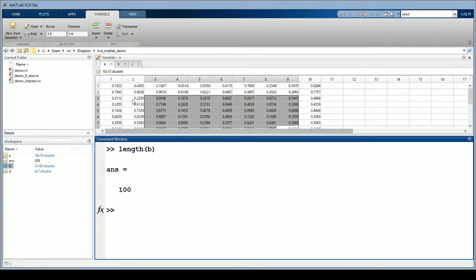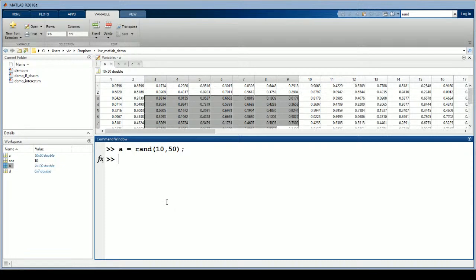Now let's try it with the matrix. So a is a matrix. Let's see what it returns in the case of a matrix. If I type length of a, it will return 10. Oops, because length returns only one value. So let's make a matrix with multiple values. Let's say rand 10 comma 50. It is a random matrix of 10 rows and 50 columns. Now let's type length of a, and it will return the highest value out of these rows and columns, so it returns 50. Right now we don't know whether it is the row number or the column number.